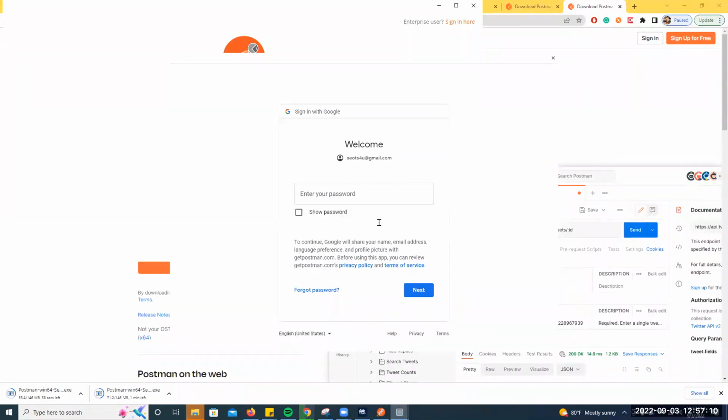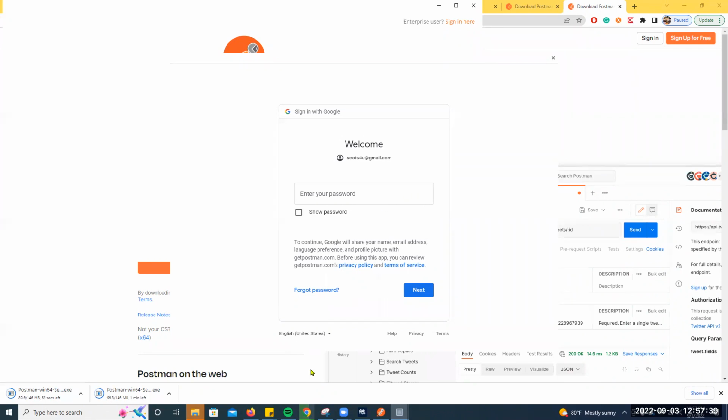So you sign up first and then sign in. What is the benefit? Any computer you log in to, you will get all your work right away. Of course, in the corporate environment, we do not want that. In the corporate version, you use the company's enterprise version. But in general, Postman is free. It's also the same interface for corporate and regular. Postman is also built with JavaScript.